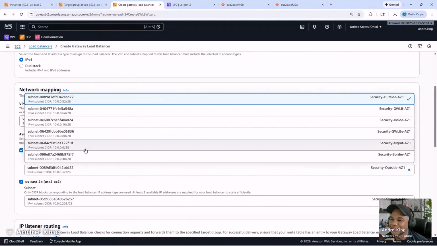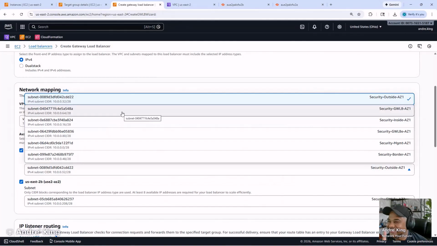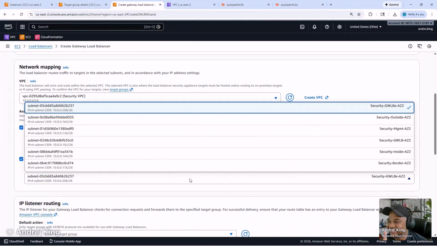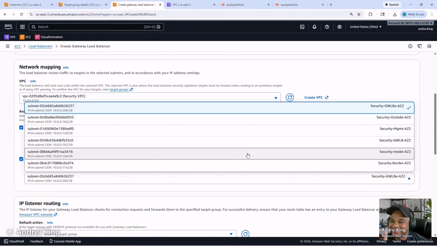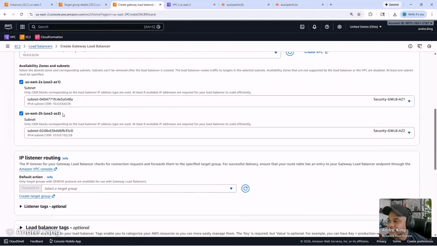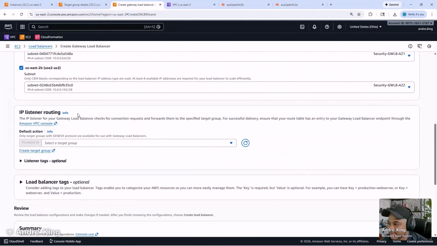All right, so we'll pick our gateway load balancer subnet for each, and hopefully we get this right. Not the endpoint. That's for traffic inspection. All right, so we got that there, and we just created those subnets earlier. If you came in, we needed to pick, we need to create 4.